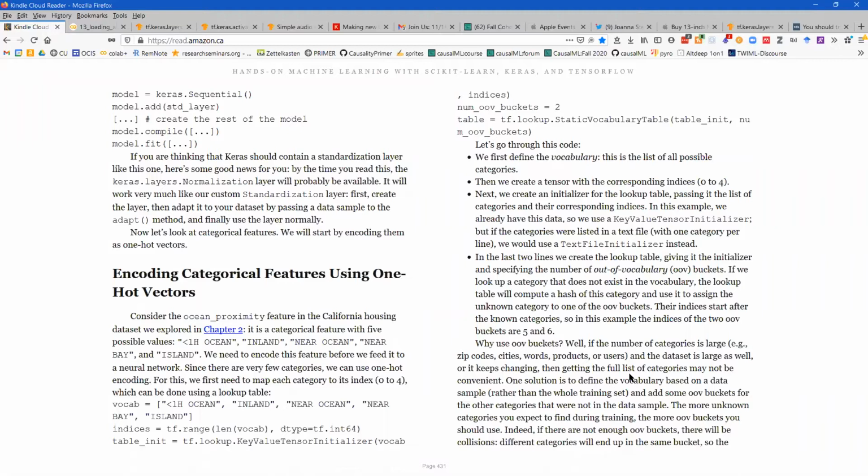Well, you're not going to see all the possible words in your example, right? So this is a case where you don't want to just map new words all into one bucket, because you want to be able to learn something about these words. So you want to map different words into different buckets, maybe with an extra couple of hundred buckets.